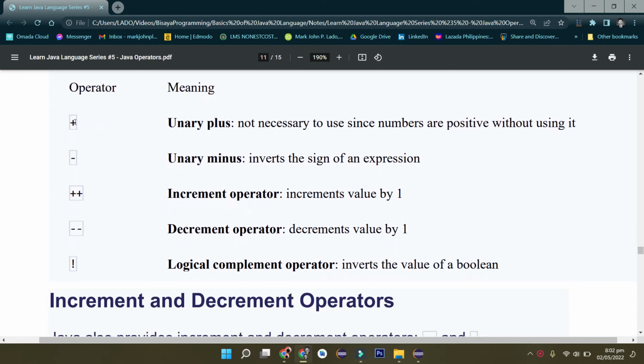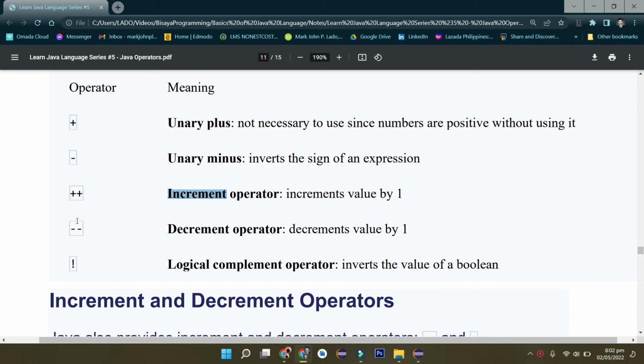So unary plus, not necessary to use since numbers are positive without using it. Unary minus inverts the sign of an expression. Plus plus, which is the increment operator, increments value by 1. Kung mutag 5 plus plus, then the value ana is 6. Okay?